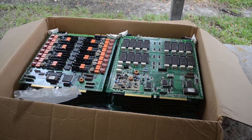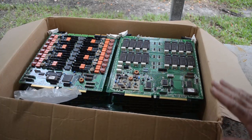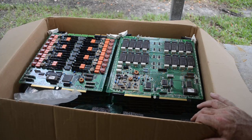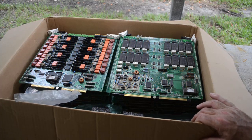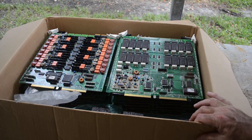I think this stuff is worthy of a couple of videos, a couple of different types. First off, we're going to do an unboxing video, and also a short. But we're going to do a longer form video and get a closer look at what's on these boards. I have several friends and acquaintances who have contributed greatly to my videos over the years, but they prefer not to appear in them or even have their names mentioned.